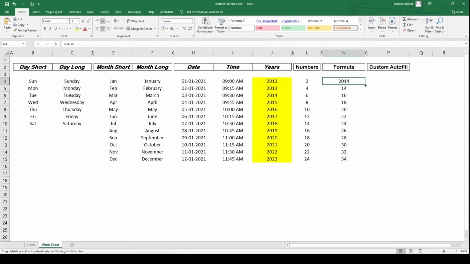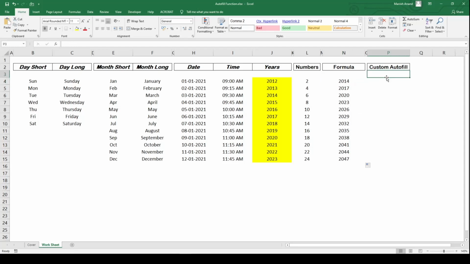I can just double click on this and it is adding my values. So not only a reference to one particular cell, in this case it is adding both of them. If I want to divide, subtract, anything I can do, it will work.